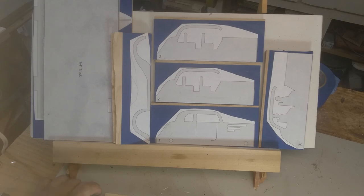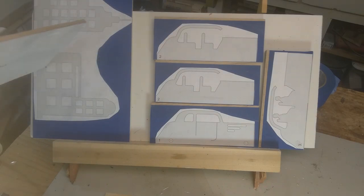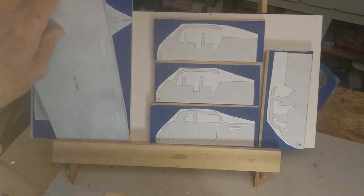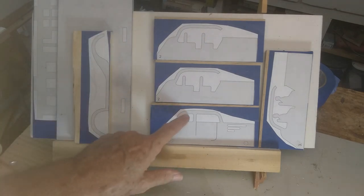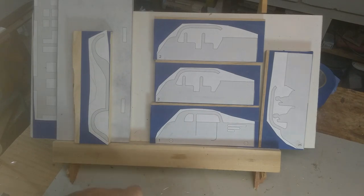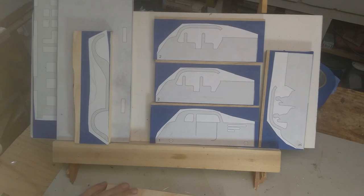So anyway, we've got to drill a bunch of holes. Most of it's in this Baltic birch. We've got to drill all these. That's not a big deal. Well, that'll cut fairly quickly. It's a lot of repetitive cutting, but it'll cut fairly quickly. It's easy to cut. We've got holes to drill in this one, and holes to drill in the radiator grill. It's not real complex, it's just a lot of pieces. Let me get the holes drilled, and I'll get me a number 5 blade to cut these thicker pieces, and we'll get to cutting on it.